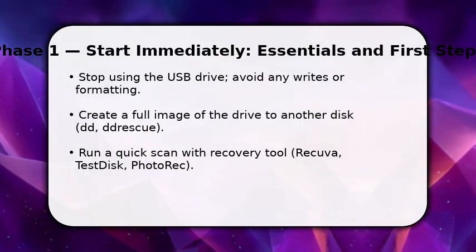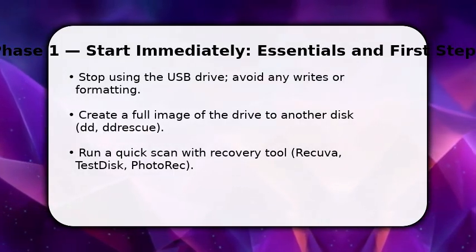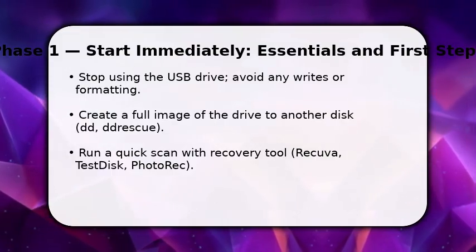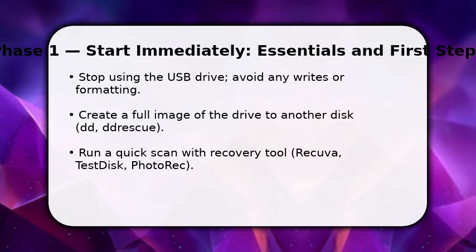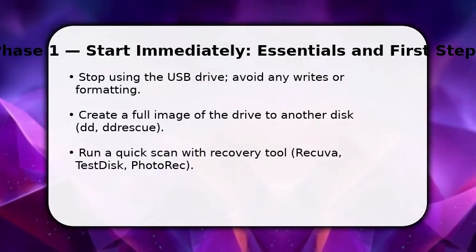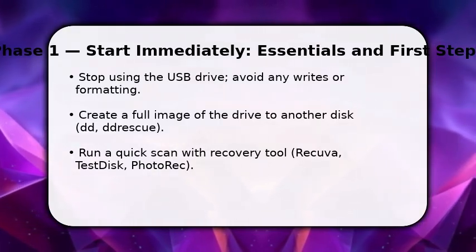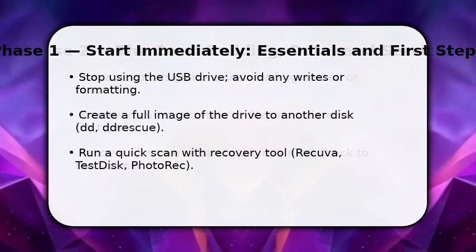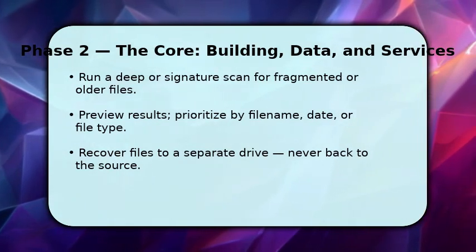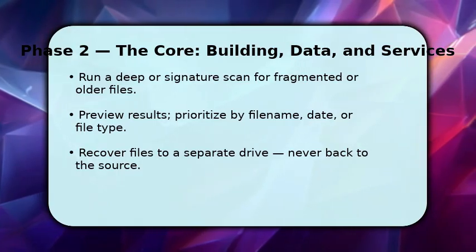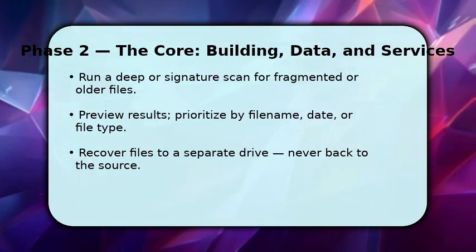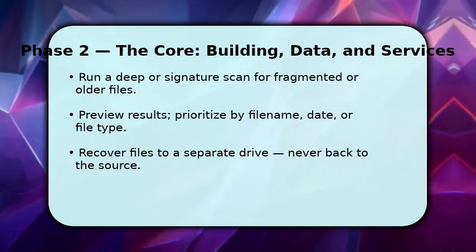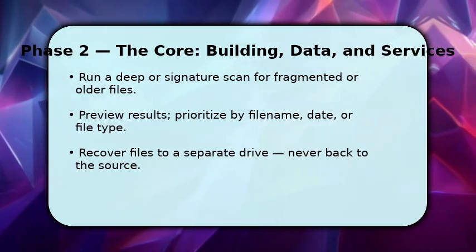recently deleted entries. You do this to avoid destructive changes and to recover metadata faster. Make sure to select read-only mode in Tools and choose file types you need so the scan completes sooner. After the quick pass, run a deep or signature scan to locate fragments and files with missing metadata. This takes longer, but it finds file headers and pieces. That's why you do it.